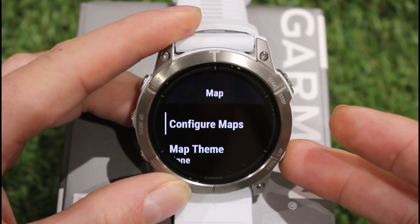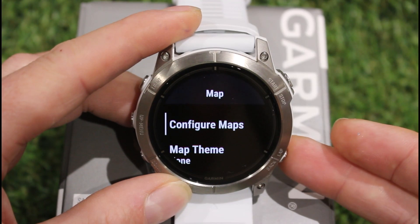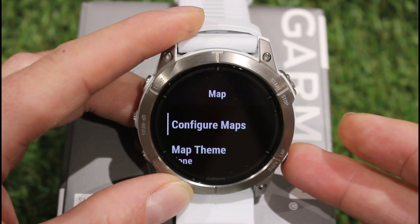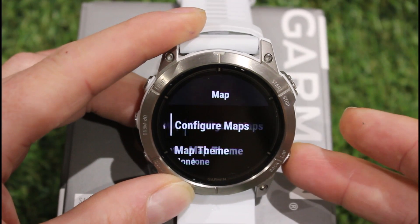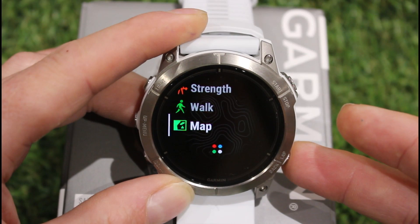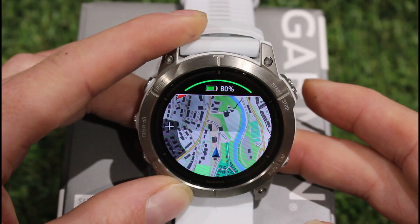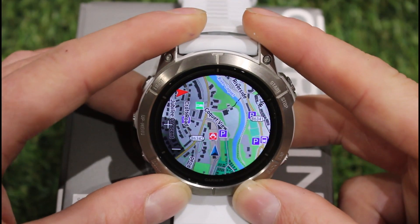With the Toki Toaster maps, if you're using a Windows computer you can just drop it straight onto the watch using a USB connection. If you're on a Mac, you need a program like Android File Transfer as the watch isn't recognized directly as a drive. But for any of the Garmin maps — like the Topo UK and Ireland and the Ordnance Survey one — you can use Garmin Express on either Windows or Mac.